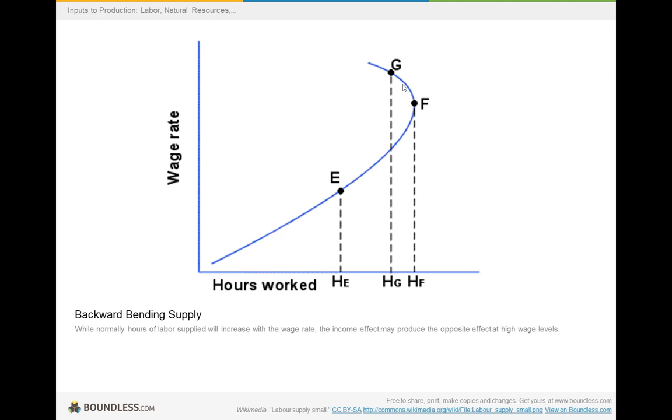But then you eventually get to a point where as the prices rise, you start to see the supply go back in the other direction. You might wonder, well, why would the quantity, let's say this is at $100 an hour, and let's say this is $300 an hour, why are the same amount of people willing to work? And then if we get the whole way up here to like $400 an hour, why are a lot less people willing to work? The reason why is because people are making enough money at a certain point, and they're saying, well, I don't need to work for this much higher of a wage. I would like to have more time off. I have all this money.